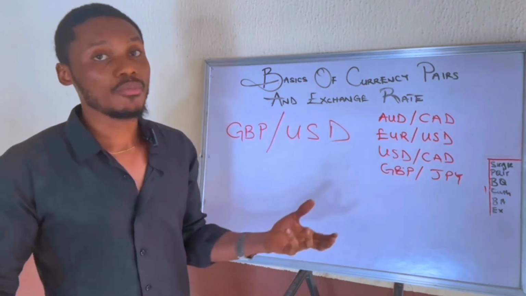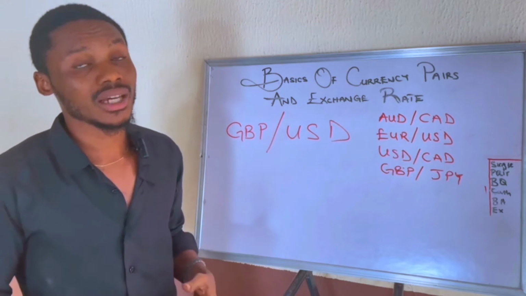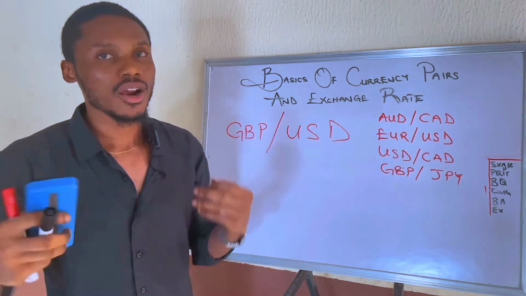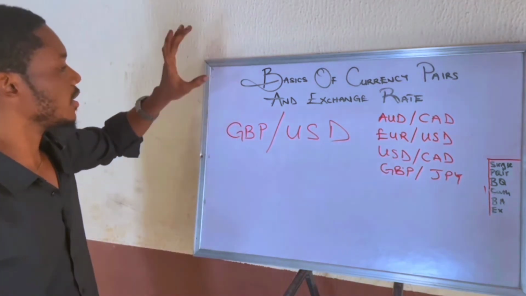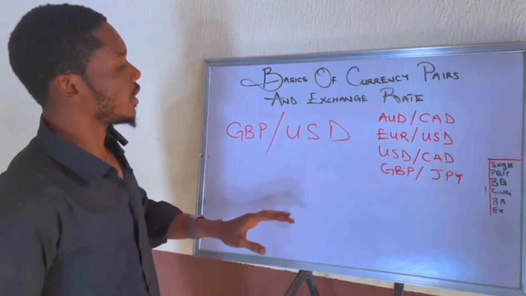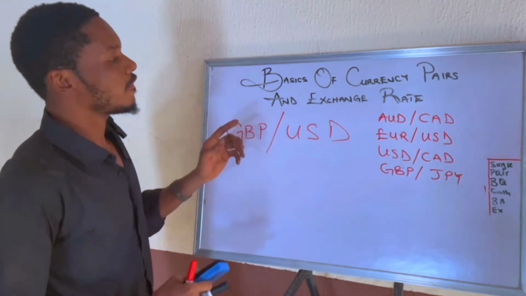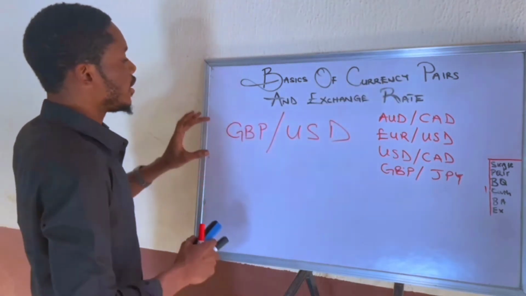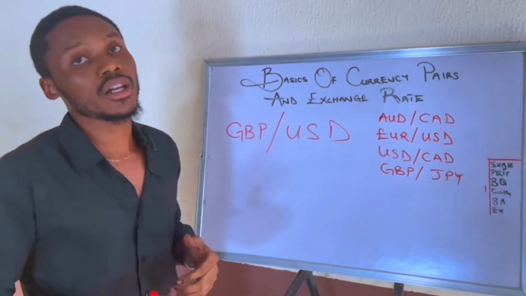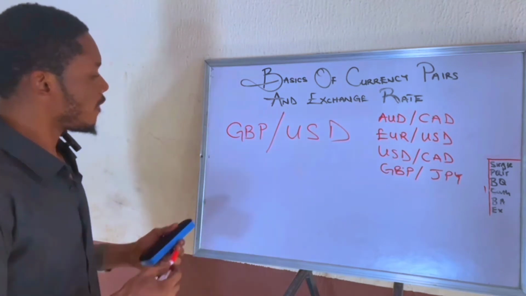Forex is just an abbreviation for foreign exchange. So in order to make money as a trader, we make money from the fluctuation in value of different currencies. Great Britain pound is a currency of a particular region, right? The USD is the currency of a particular region. So the combination of this is what we make money from. That is what we mean by currency pair. Just the combination of two countries' currencies in order to make money from the value fluctuation. All right, so let's move further.